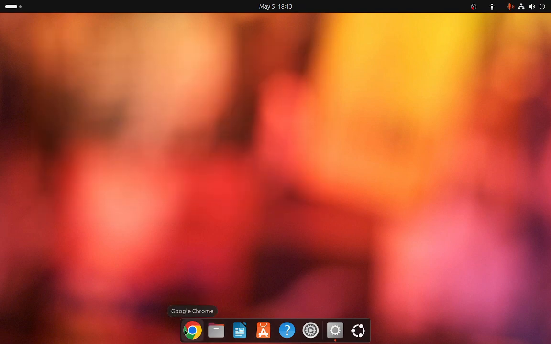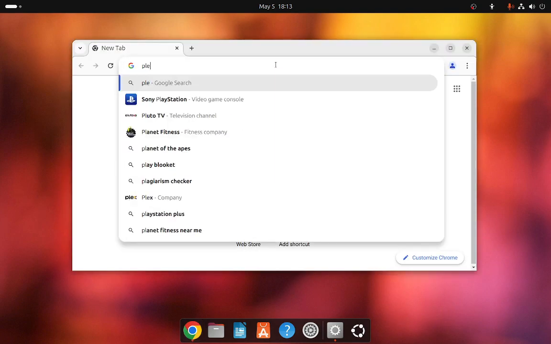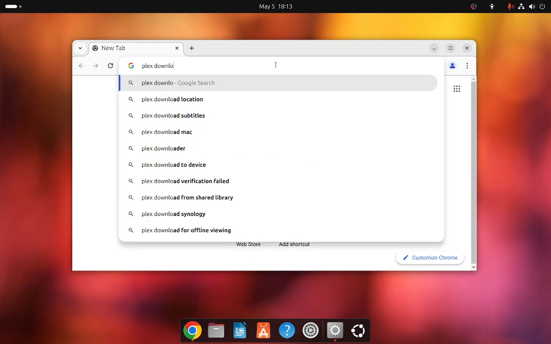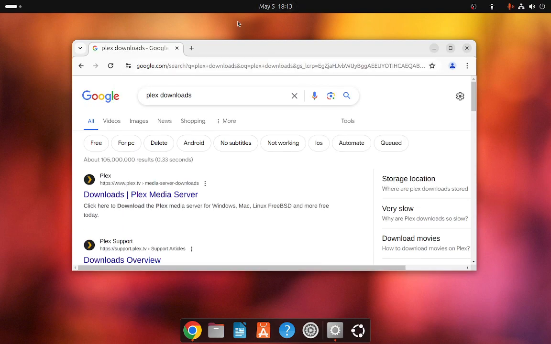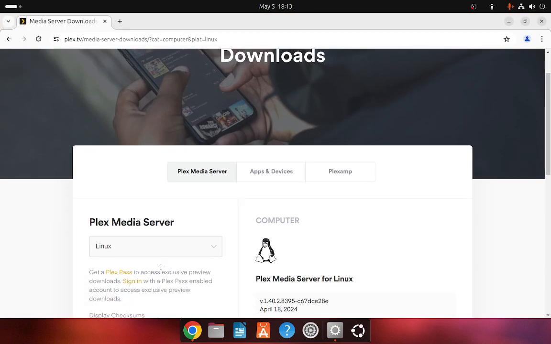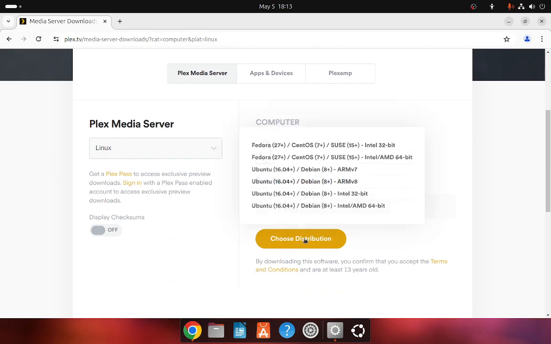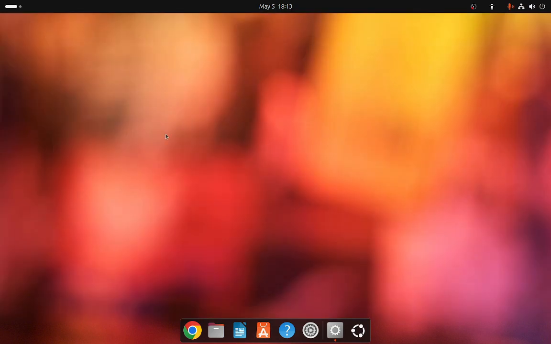So most people would think right off the bat that you'd want to get the install file from Plex. But I want to discourage that under Ubuntu. So if I go to Plex Downloads, you'll see it already knows that I'm on a Linux system. I can choose the distribution. And this would be the normal thing that most people would want to choose. But by doing so, you need to figure out how to set up permissions for Plex to see all your media in your different locations.